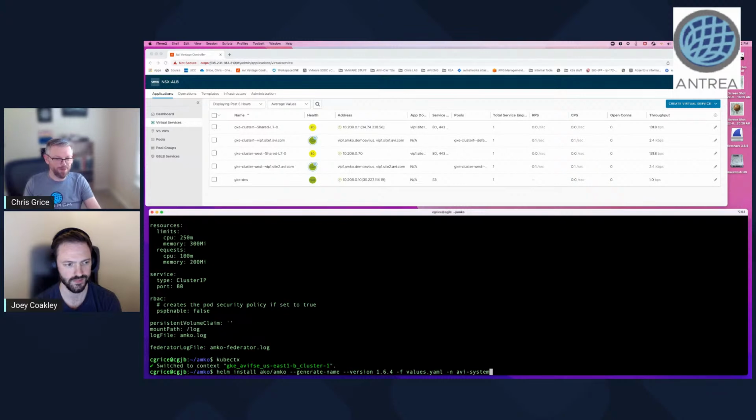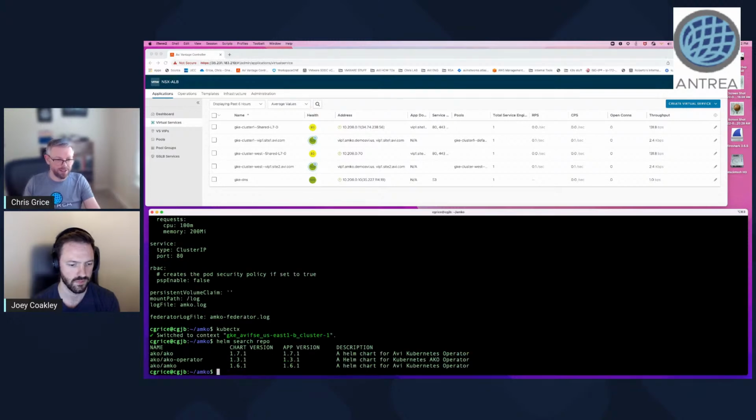So, pretty simple Helm install command. Actually, I'll walk that back a bit. You install the Helm repo as normal, and if I do helm search repo, you can see I've got the AKO repo, and I've got the regular AKO and the AKO operator. This is actually out of date now, so we would never use this one. I think it was for OpenShift. This isn't actually the TKG operator, I think it's an OpenShift operator. I'm not sure what happened to that recently, but the AKO repo has AMKO as well. So you just add the AKO repo.